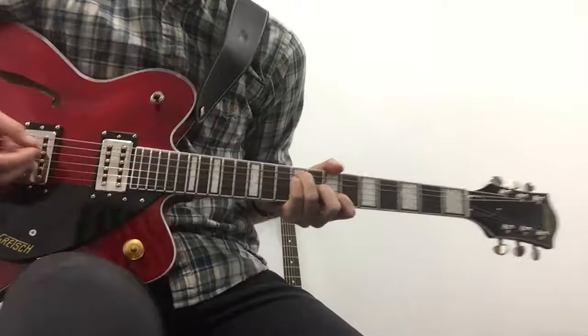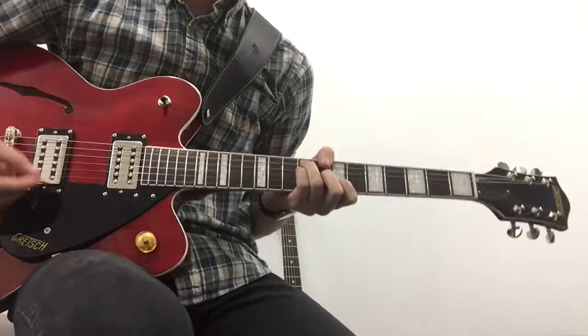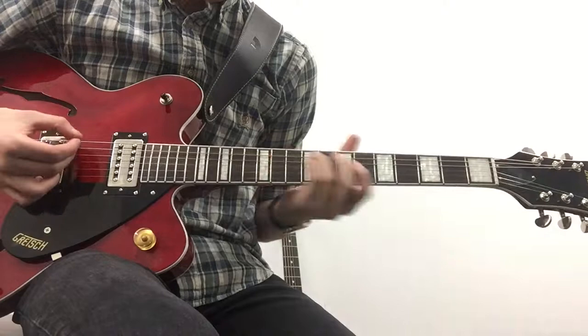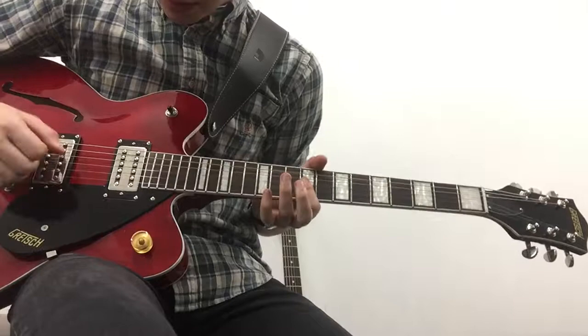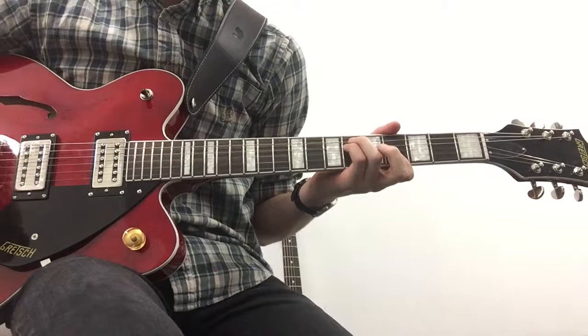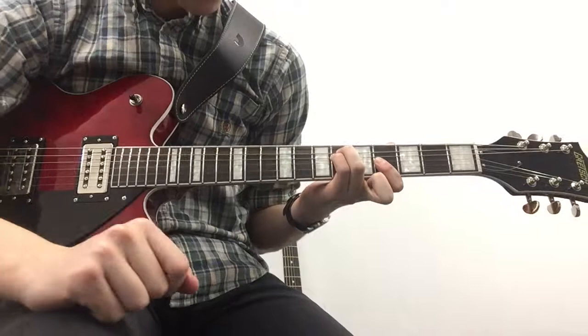And you're moving to this kind of B chord here. From where your B is, where your ring finger and your pinky are, you're going to slide them from the ninth to the eleventh. And then from there you're going to be barring the G and the B on the ninth fret. Then use your ring finger and your pinky finger to bar the sixth fret on the E and D, and use your first finger to bar the fourth fret on the G and B.